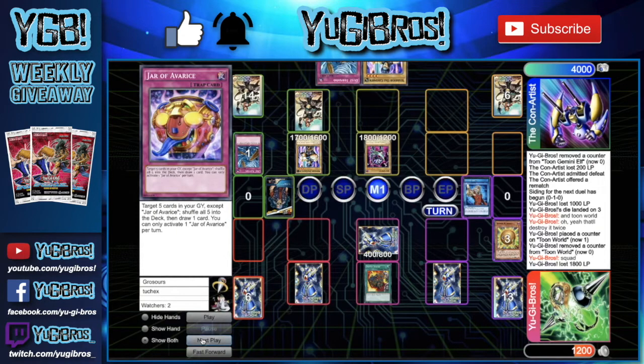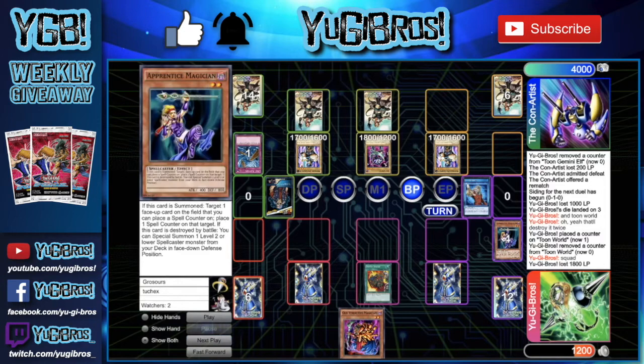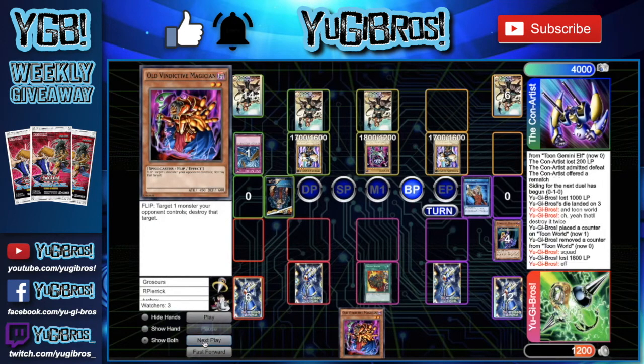I'm going to draw Dust Tornado. I'm going to normal summon that third Greffer, set the Tornado, and go into battle phase. The onslaught begins. They're going to hit our Apprentice, which unfortunately lets us draw off squad. We're going to draw Old Vindictive, which is unfortunate because I believe we sided one out here. So we're forced to put another Apprentice down, whereas we'd normally put the Vindictive down.